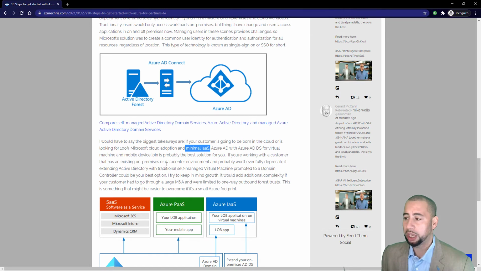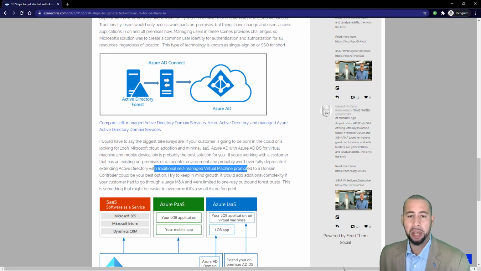But maybe if you're working with a customer that has existing on-prem, they're used to working with self-managed virtual machines or self-managed infrastructure. Maybe they have SCOM or some automation or a SUS/WSUS server or something like that doing the patching. Maybe leveraging a domain controller on a virtual machine with Azure AD is the way to go, right?